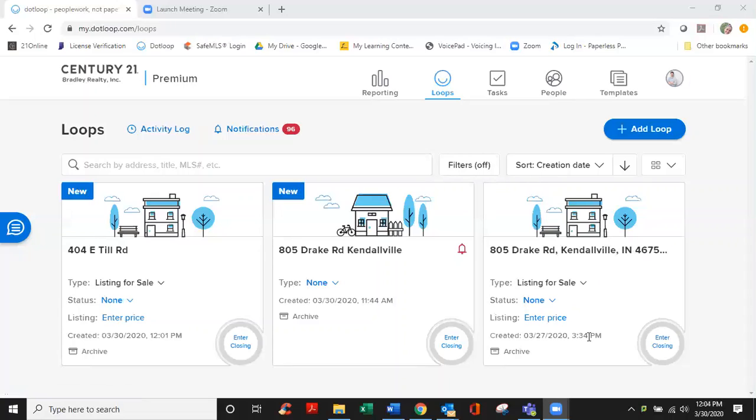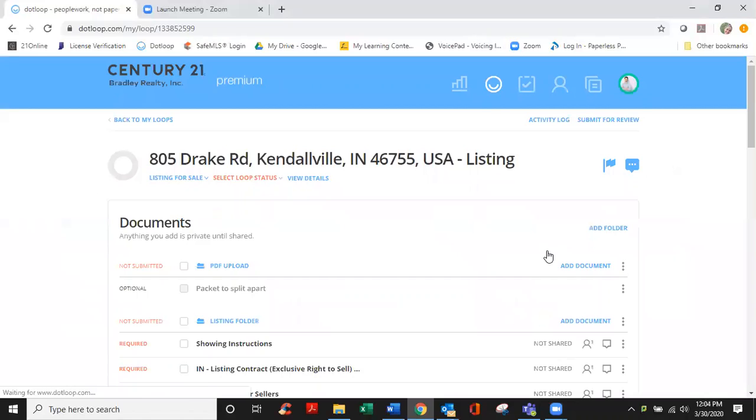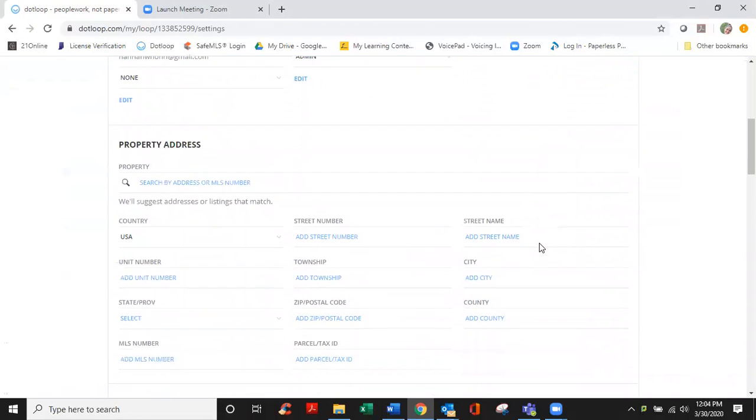Now, if you want to know how to do this by yourself, I'm going to show you. You'll go into your listing loop, and again, it has to be active in MLS. Then we're just going to go to View Details. Down here at the property address part, you're just going to type in the address or the MLS number.